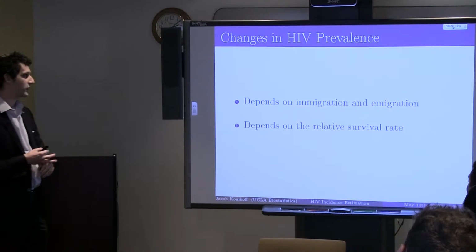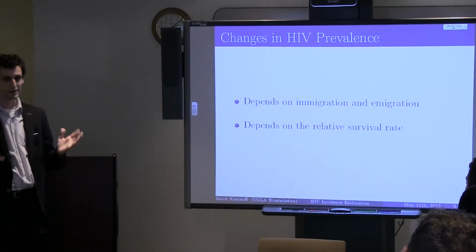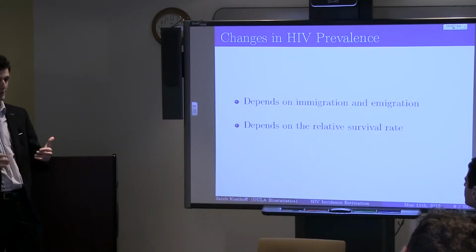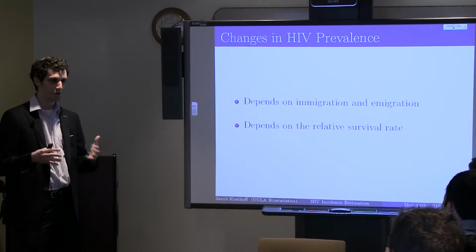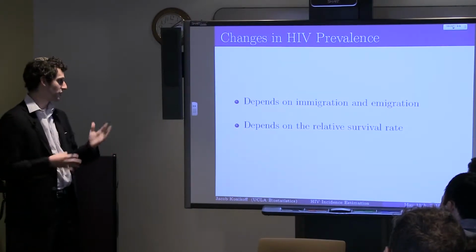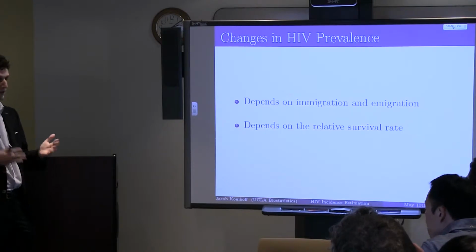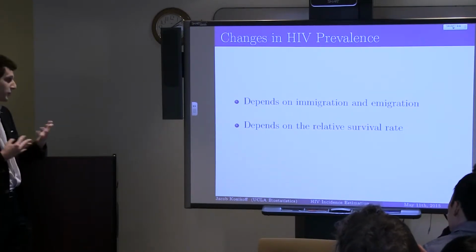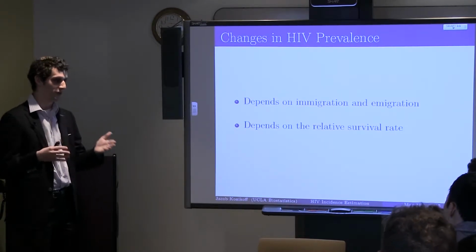For changes in HIV prevalence, if I told you there were 1 million people in the US last year who were infected with HIV and 1 million people this year, you wouldn't tell me that no one was infected between those 2 years, even though those numbers are the same, because who's in the pool is changing, right? There's immigration and emigration. People are coming in, people are leaving, and another reason why people are leaving is they're dying, and people are dying at quite a different rate.